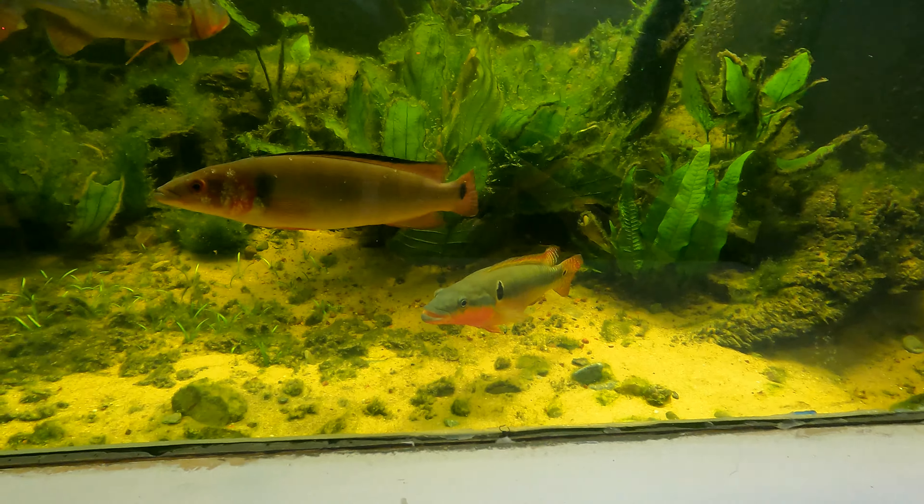Let's do the water tests. I've got the master kit and also calcium and phosphate tests. I'm going to run all these, keeping in mind it's been 11 and a half months with no water change. We'll see if my massive sump filtration and all the natural biological filtration is getting the job done on water quality. Visually all the fish look good and pass every sanity check — but let's see what the test kits say.